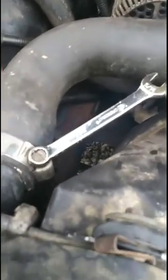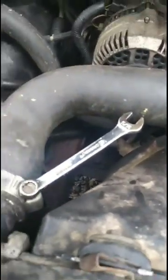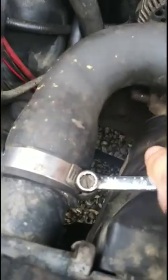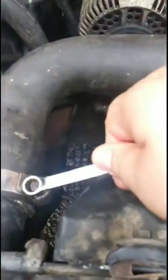Alright guys, I could not find a screwdriver, so I'm using this tiny little wrench here. This is actually not a 5/8, it's a 5/16. So let's see if I can. And the chances are when I pull this off, water may or may not go everywhere, because I don't know how much water is still in there. So let's, righty tighty, get this off and see if we can get this other one on.